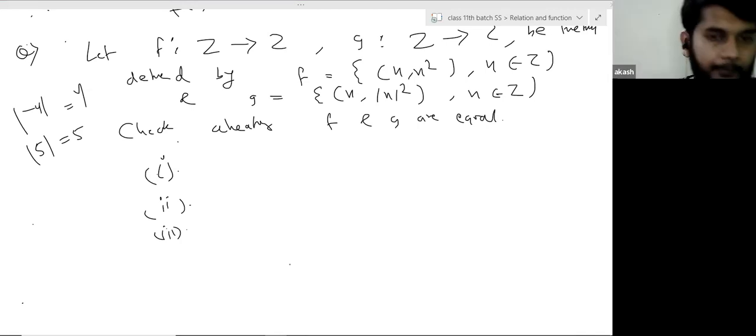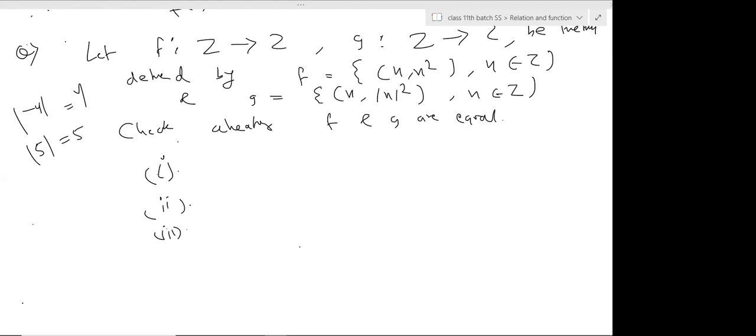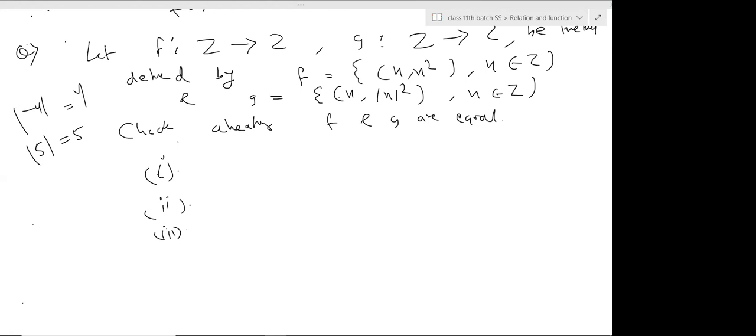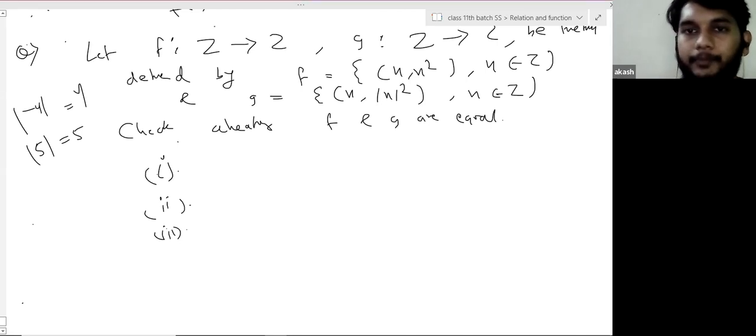All right, have you solved this? Now, Fahad, have you solved this? Sir, I'm still solving. All right. And now you don't have to check for every element, right? You just have to look for the patterns. In the previous question, we just had 2 elements, so we could check each element. But here, we have to check for every integer. So you can just deduce the patterns.